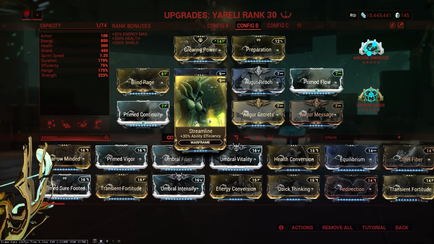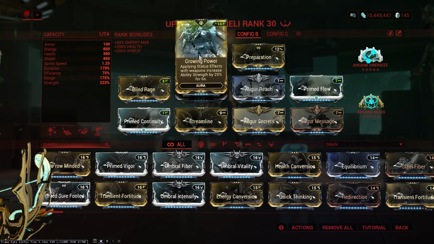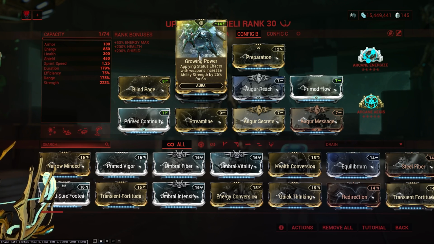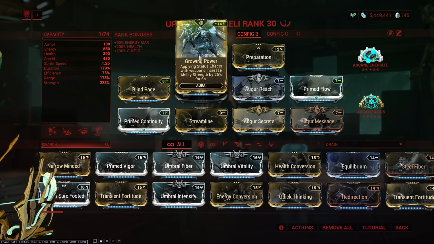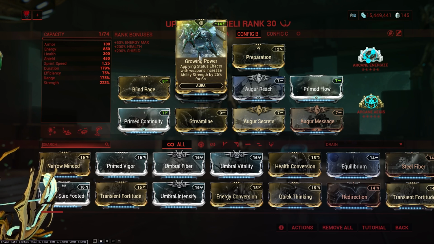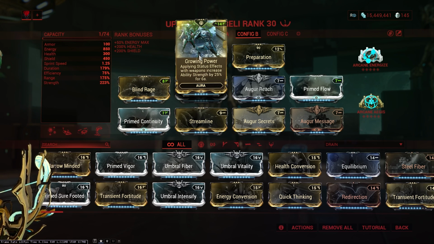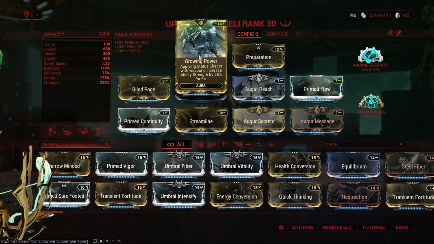These should be really straightforward mods. On top of that, we're using Growing Power as well, but as you can see in the demonstration, I didn't exactly need it against those level 170 corrupted heavy gunners. But you can definitely use that if you want to, say, use a weapon like the Tenet Spirex, and get some status effects on some enemies in order to increase your power strength by 25%.